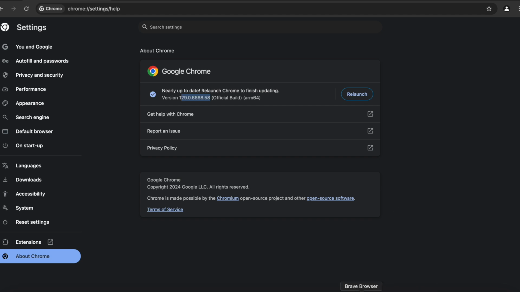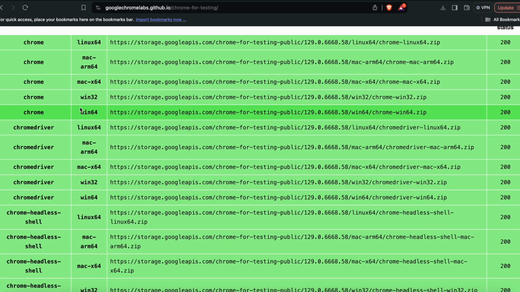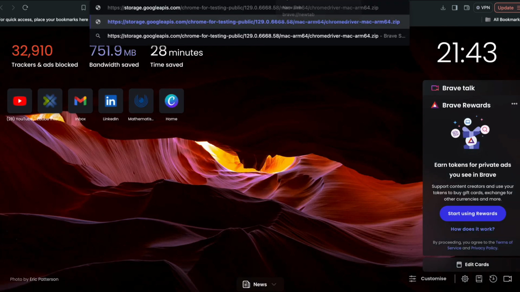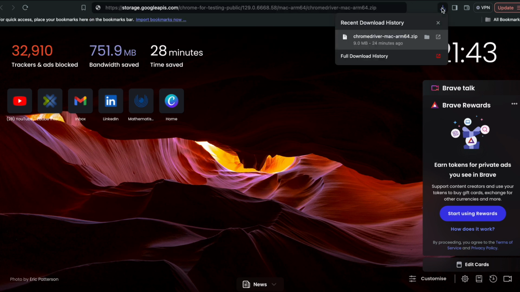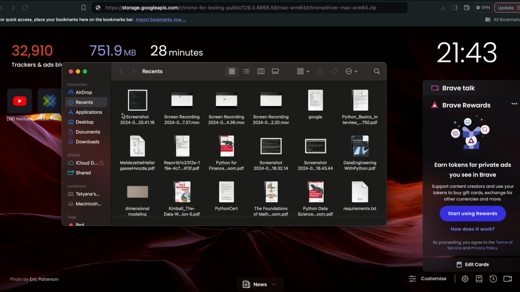I already downloaded it, but here you can decide which operating system you have. I have that one. So basically, I copied and pasted it into the web browser, and automatically you should have it in your download list. For this, you need, of course, to extract the archive.